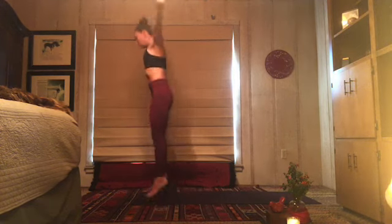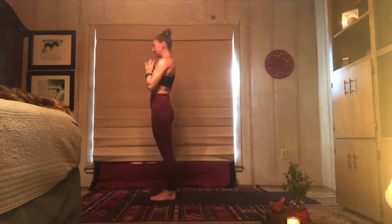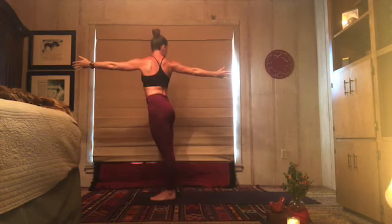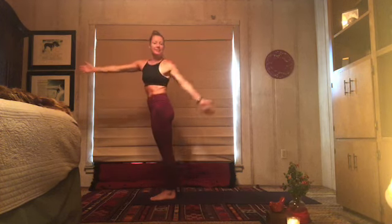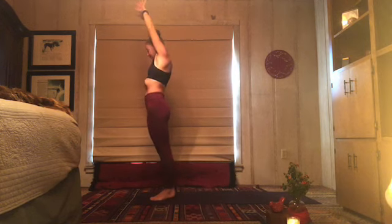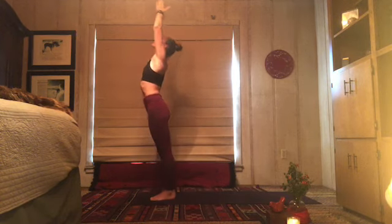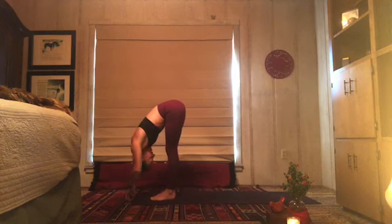Exhale, step or jump your feet together, hands to prayer. Inhale, arms around and up. Exhale, open twist to the right. Inhale, arms overhead. Exhale, open twist to the left. Inhale, arms overhead. Exhale, baby back bend with cactus arms. Squeeze your glutes as you press your hips forward. Inhale, arms overhead. Exhale, forward fold, let it go.